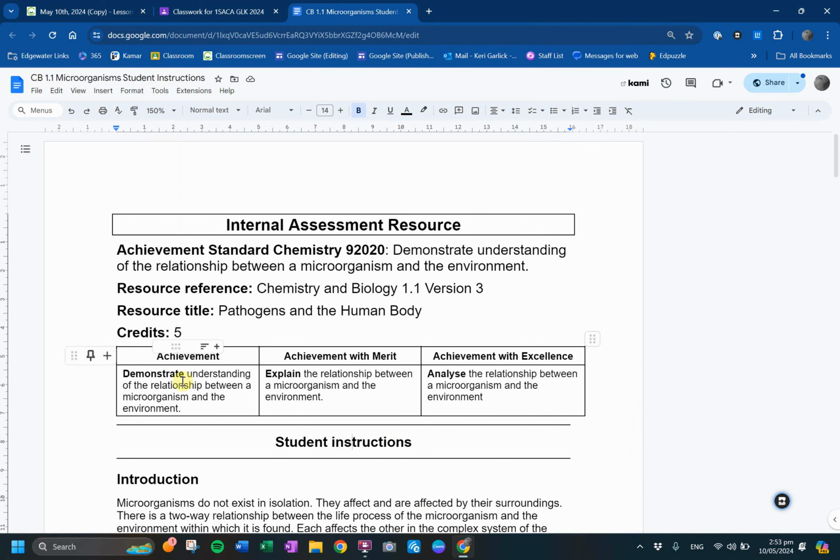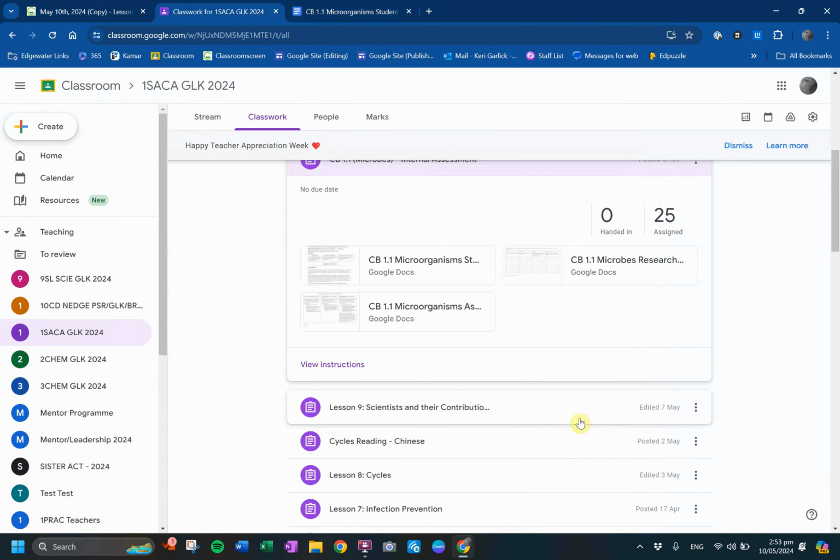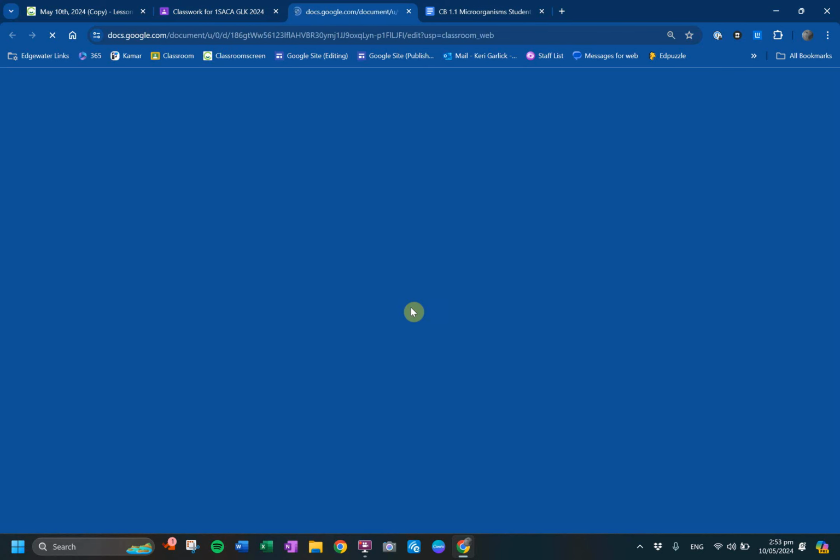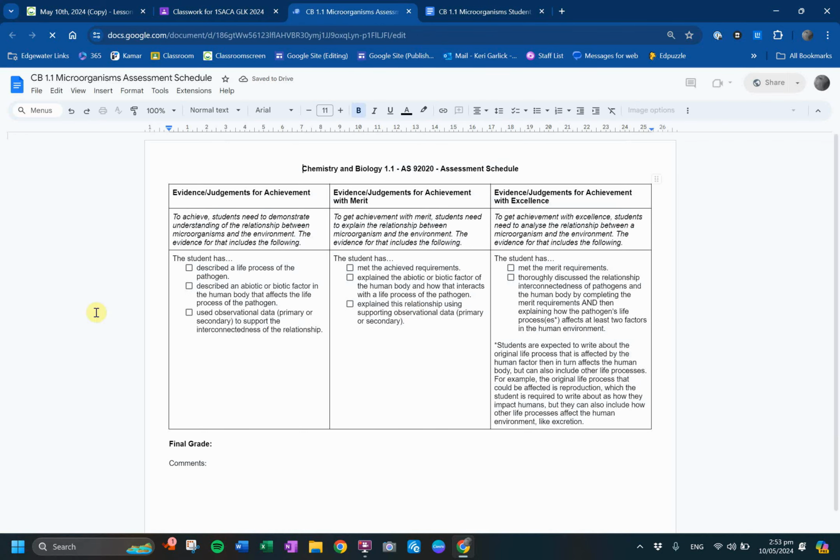Do you see here how on this assessment criteria it says demonstrate understanding of the relationship between microorganisms and their environment. So this was using the word demonstrate instead of just describe. I think the marking schedule might use describe. Let me just see. Oh no, it still says the word demonstrate. Okay, never mind. That's fine.